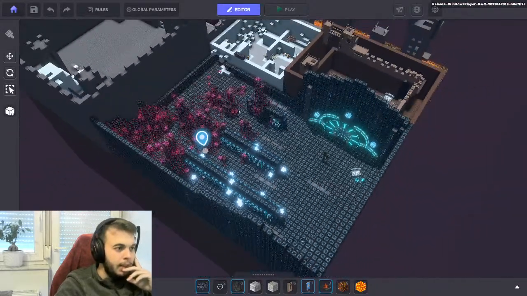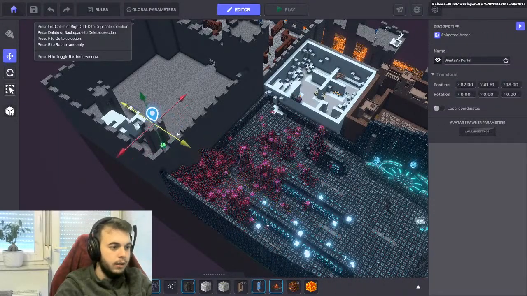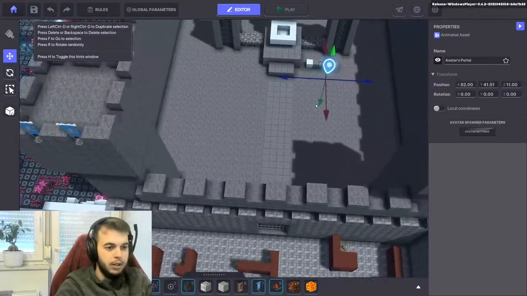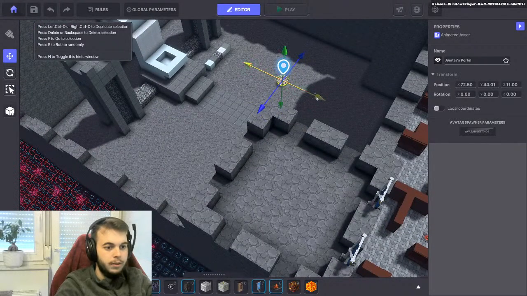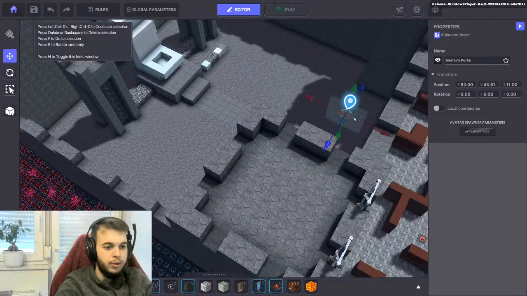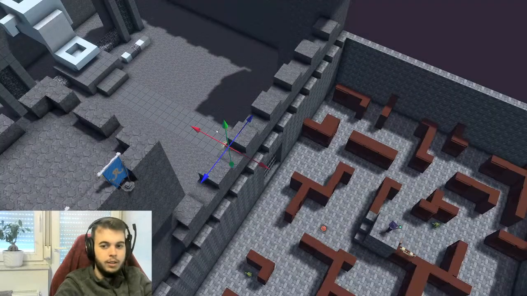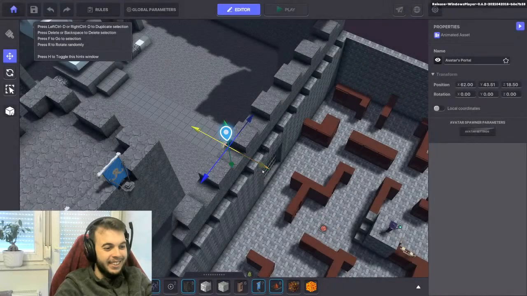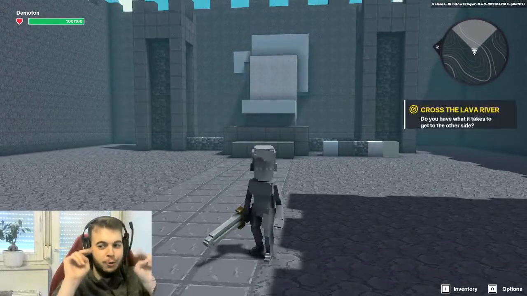Okay. And basically what we are gonna be working on today is gonna be like the final boss room. I mean, I don't know if there's gonna be an actual boss, but the final room basically. So let's move the spawn point a little bit upwards, just so we don't spawn in the ground. And now we can just save. And wait for it. Okay, so now we should be able to spawn in the throne room, if you get what I mean.